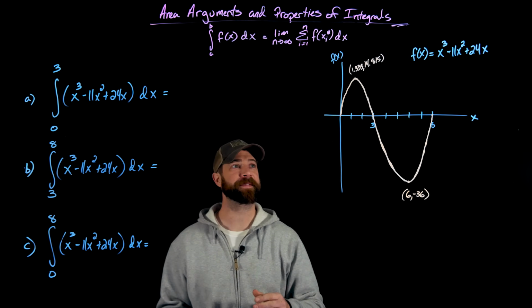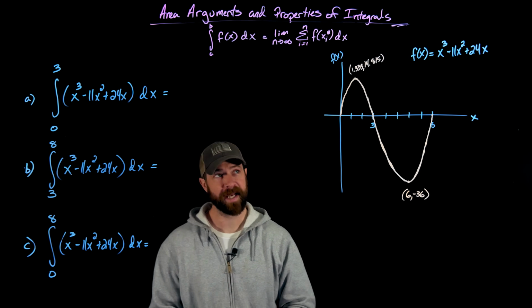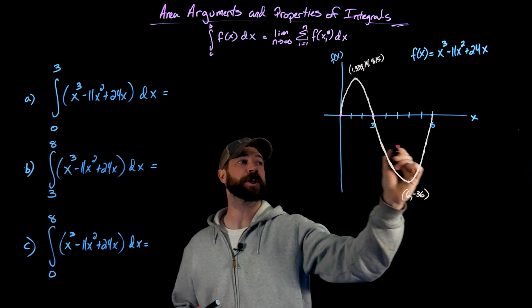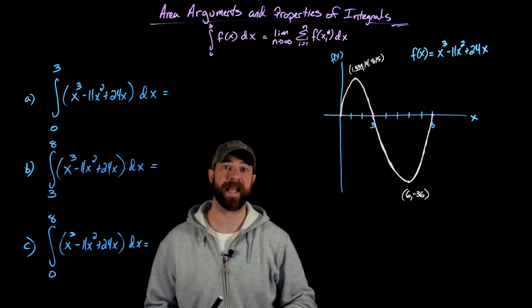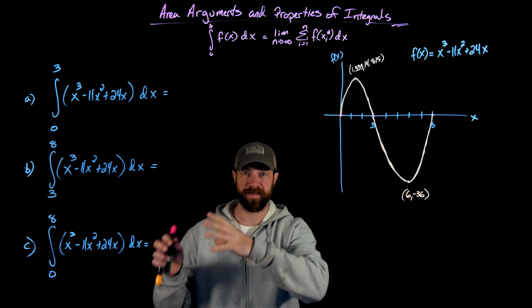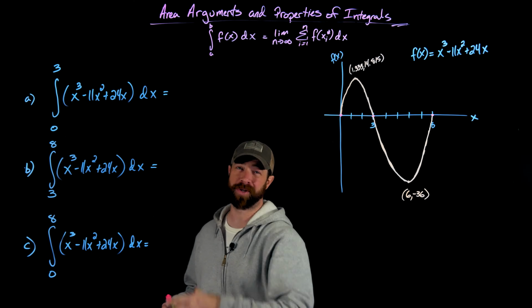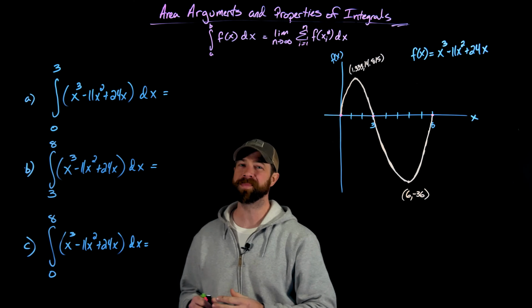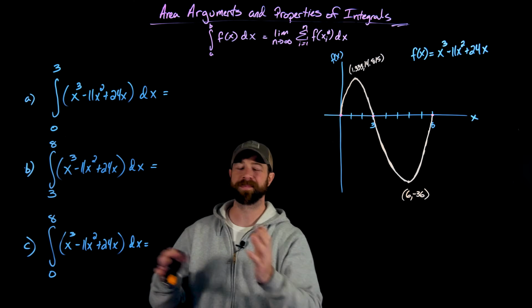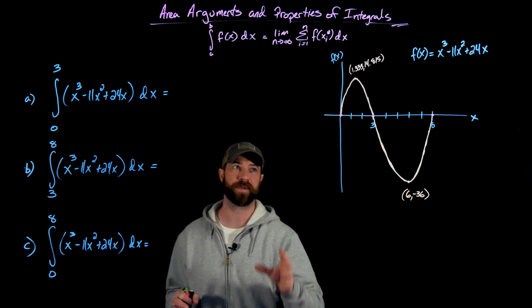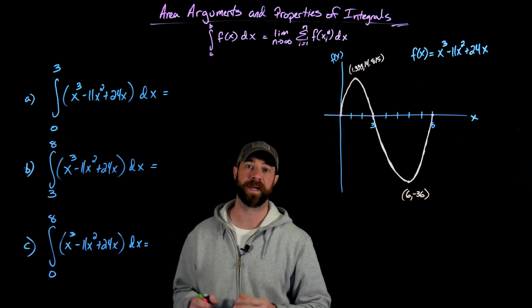Okay, with this function f of x, importantly to this conversation is that we have three zeros. At 0, we're at 0. We're 0 at 3, and we're 0 at 8 right here. And so these are the boundary points that I'm going to use to evaluate these integrals. I'm also not going to show the work. We could do the work of actually evaluating these with the limit sum, but that's a lot of extra work, and I have done it previously, so I just don't want to deal with that part. I just want to give you these values and talk about these with relations to area.